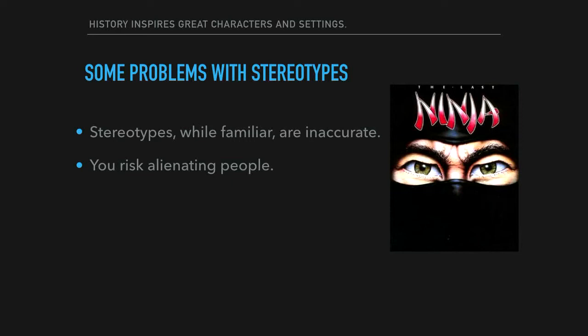The second problem is that using stereotypes could offend and therefore alienate people, which is never really helpful in open source. Open source development, as you guys probably all know, means that there will likely be people of various different backgrounds working on your game, and therefore people coming from various different ethnic backgrounds. If people are offended by the work that you're doing, they're not going to want to help you in your game, and you're losing valuable input to your project.